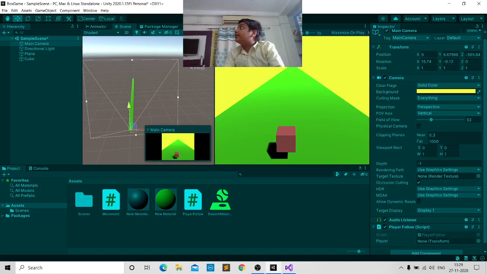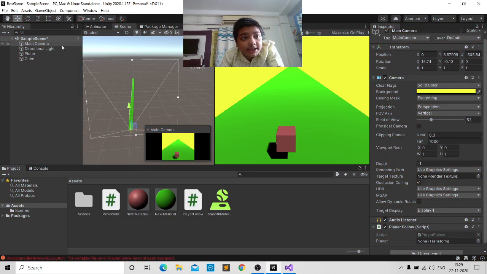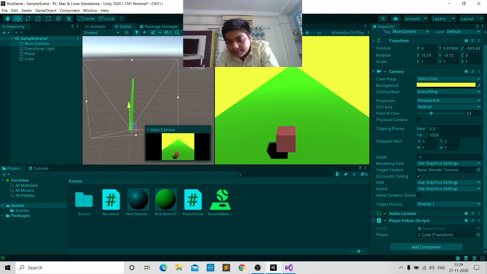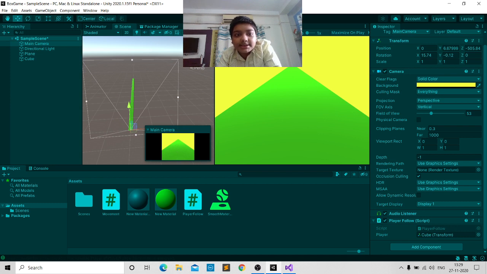Okay. In Unity, now what am I doing? You just see this. Nothing happens actually, because we haven't parented our player to it. Just take our cube and put it in the slot of player. So let's see what happens. You can see nothing happens. Why is this happening?